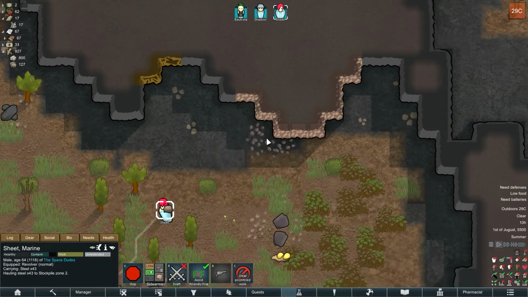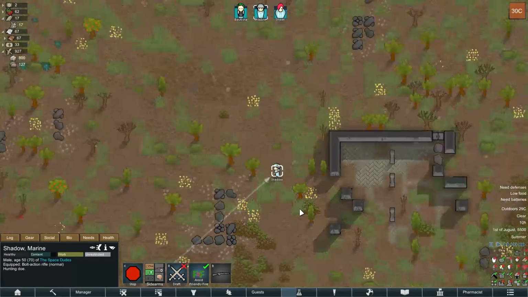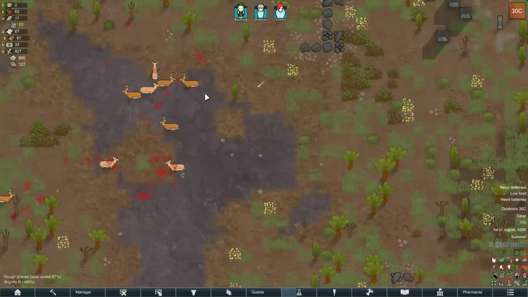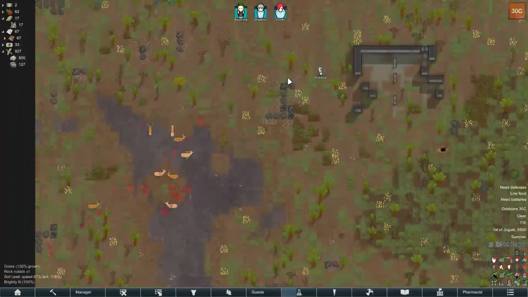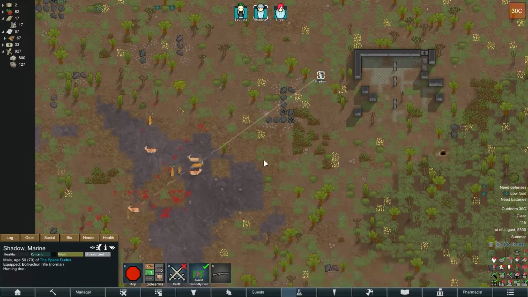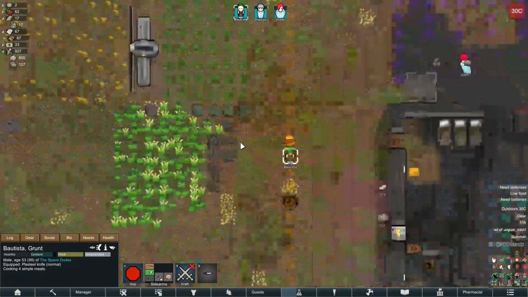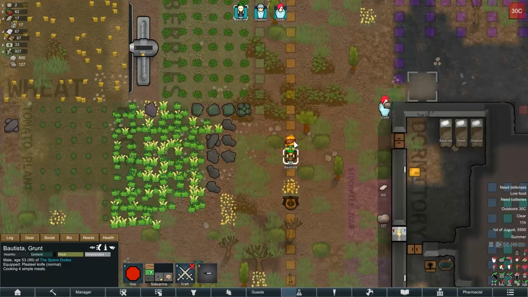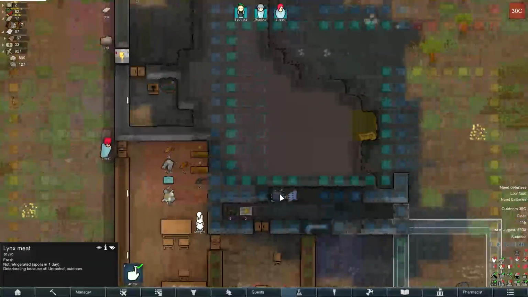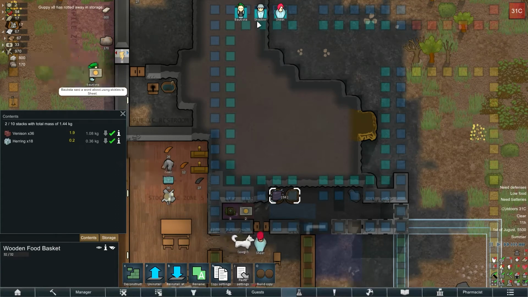Alright, Sheet, go back for that. Maybe I will nickname him Steel, because I swear I call him Steel probably 20 times an episode and don't realize it. Shadow's busy hunting. Get some leather for your bedroll, Shadow. Then you and Bautista can hang out. Alright, Bautista's doing some cooking. One piece of lynx meat. Uh-oh. Yeah, stuff is rotting away in storage.